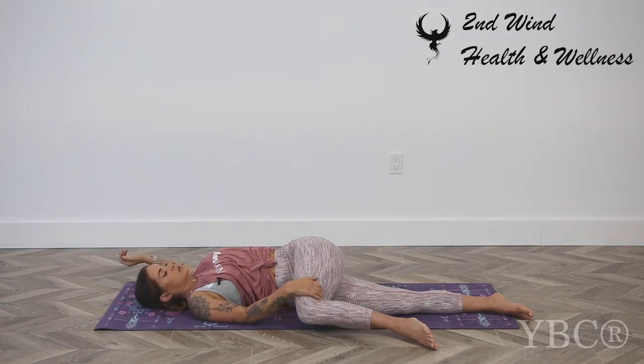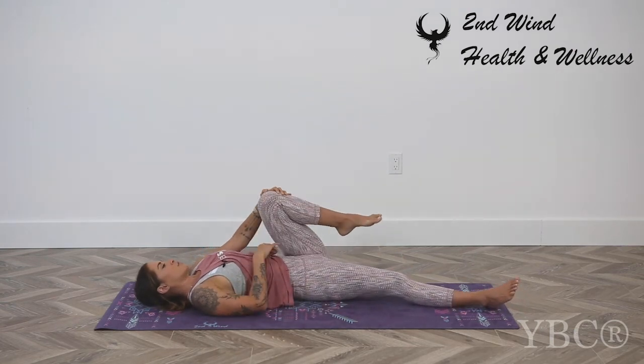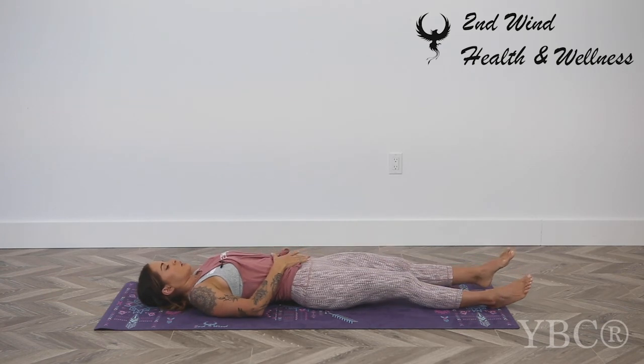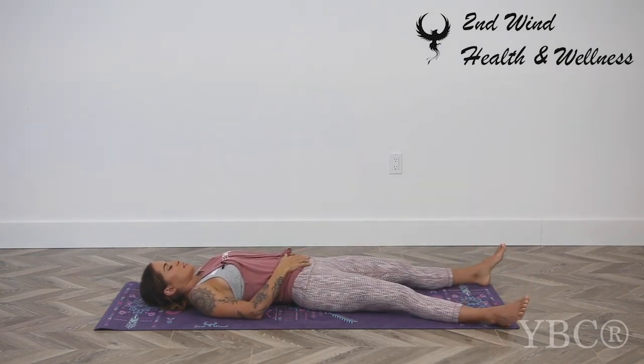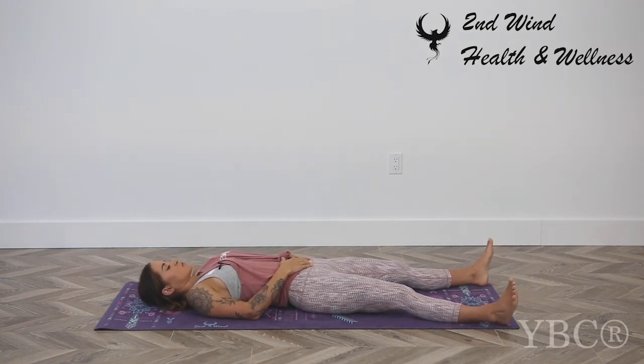As you're ready, begin to find your way back to center and extend your left leg long. You're going to prepare for final Shavasana here. So bring your hands to your belly. Let your feet be about mat distance apart. Head rests on the mat.